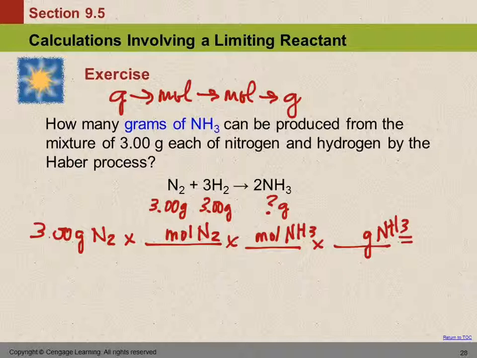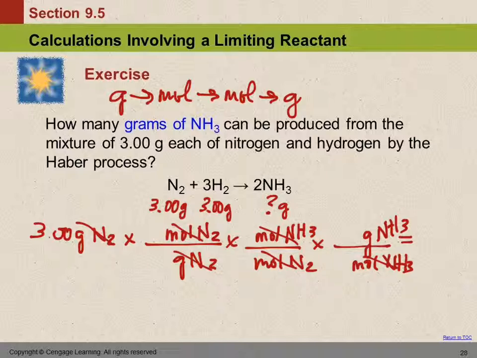Grams to moles to moles to grams, and then we get the rest of the units in here. Moles here and moles here. Can you see why it's important to put the formula for the compound in there? Because we've got 2 kinds of grams, grams of nitrogen and grams of ammonia. And we've got 2 kinds of moles, moles of nitrogen and moles of ammonia. And if you don't put the formula for the compound in there, then it's really easy to get this all mixed up. So I'm going to cancel out my units, and I'm going to stick numbers in here.